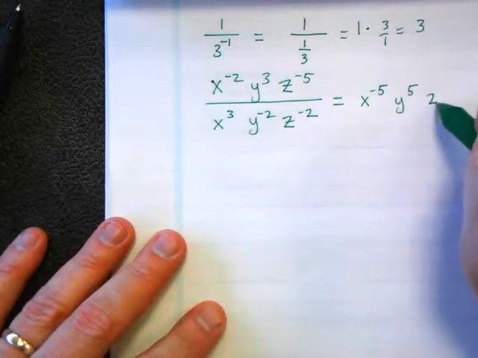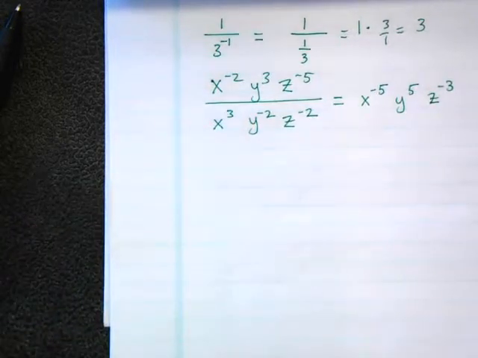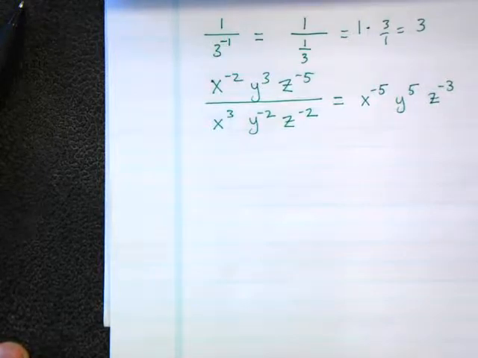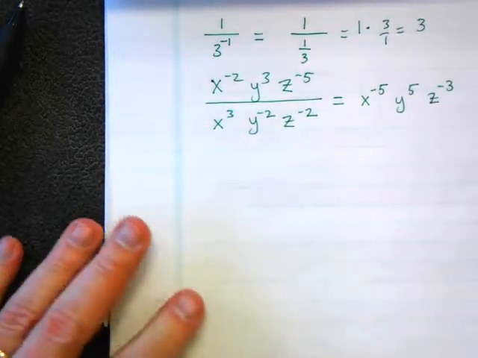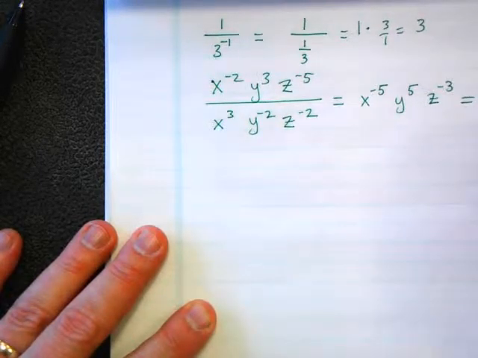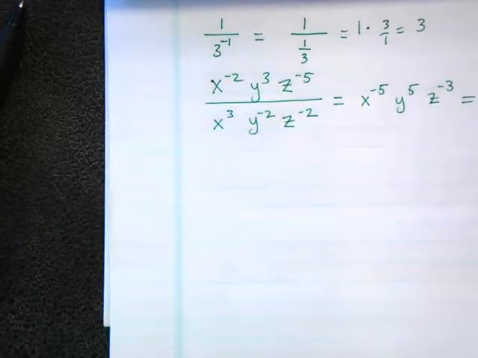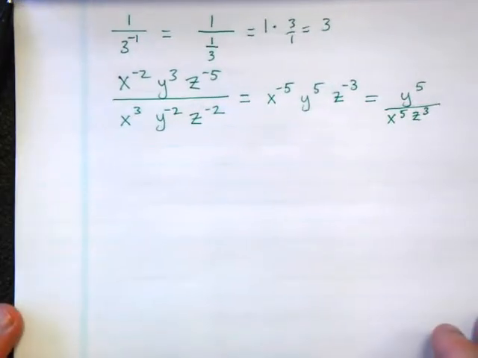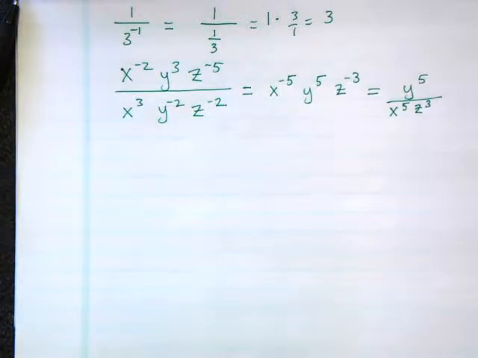All right. And what we saw is, this is why I don't like this method very much, because people have issues subtracting negative numbers. But it does give the right answer. The y to the 5th is going to stay on top. The x to the 5th goes to the bottom. And the z cubed goes on bottom. So there's one way to do it. If you are confident with your ability to add and subtract positive and negative numbers, that's probably the quickest way to do it. But we get a lot of mistakes.